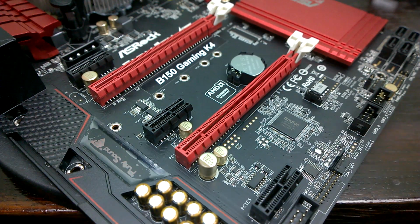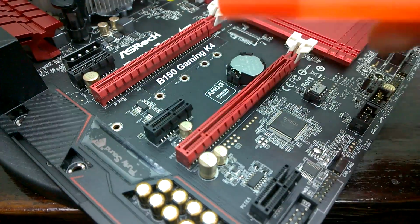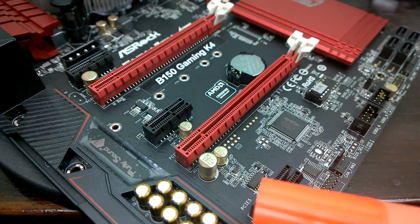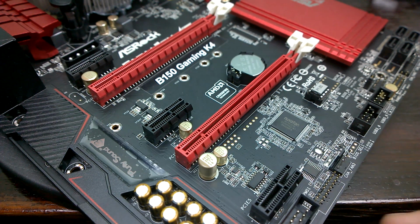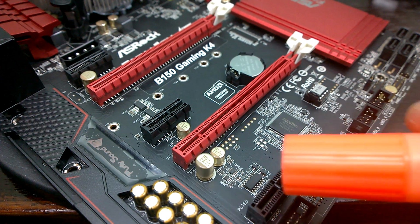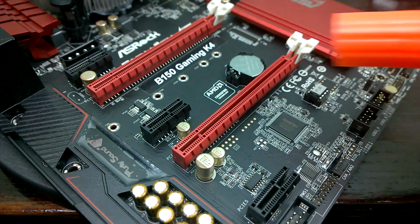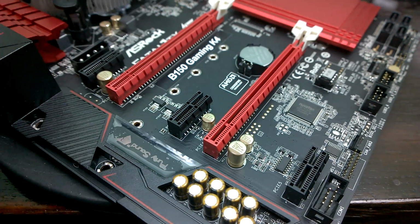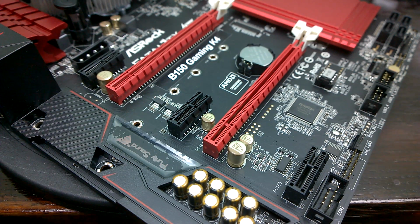As far as PCIe expansion slots are concerned, we have 5 of them. We have a ×1 right here, a ×16, a gap, a ×1, a ×16, another gap, and another ×1. Keep in mind that the ×1 slots can be occupied by larger cards as long as you don't mind them running at ×1 PCIe. Also, these little slots right here are also gaming armor protected, so they won't break easily, especially if you have very heavy graphics cards.